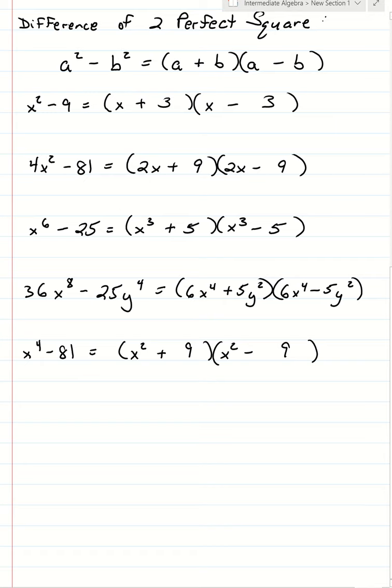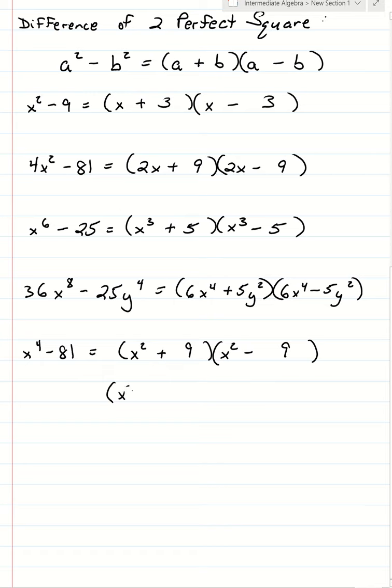Now, believe it or not, this is not the final answer, because the directions will always read to factor completely. Factor as much as possible. And we can't stop here, because we could still factor further. We can't factor the first part any further, x squared plus 9. That's not the difference of two perfect squares. But x squared minus 9, that should sound familiar. That was the very first problem that we did. So we have to factor this further.